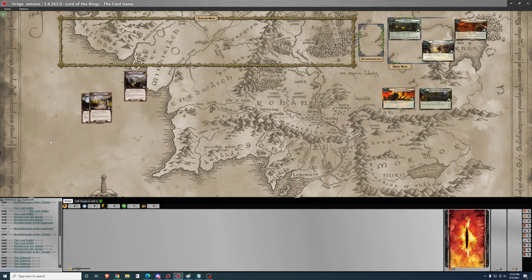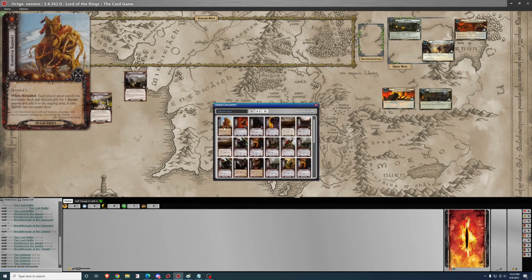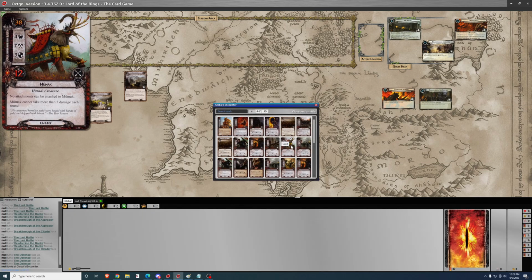So let's look at some of the encounter cards that can make life difficult. The Mumak is a big deal. I don't think I've won this quest when I've gotten the Mumak.